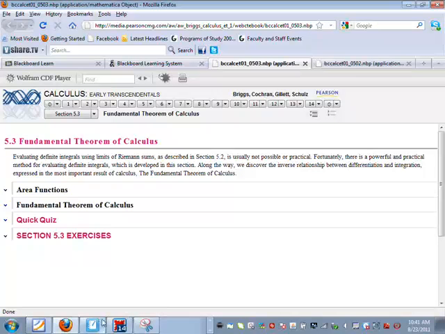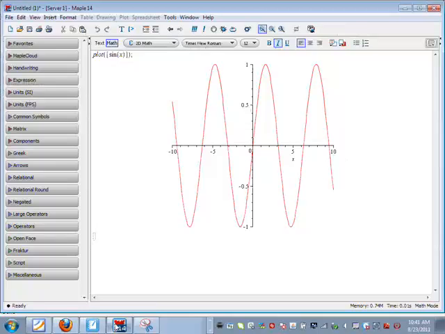Now, our goal for Chapter 5 is to just calculate area after area after area. This is what we would like to do. Now, at the end of Calc 1, you were supposed to have done this over and over and over again. I'm giving you a crash course for the end of Calc 1. So what I was supposed to do was haze you, okay? I was supposed to make you calculate area after area after area until you literally started begging me and saying, please, Dr. Winger, there's got to be a shortcut. That's what I was supposed to do. And hopefully that's what happened to you at the end of Calc 1.